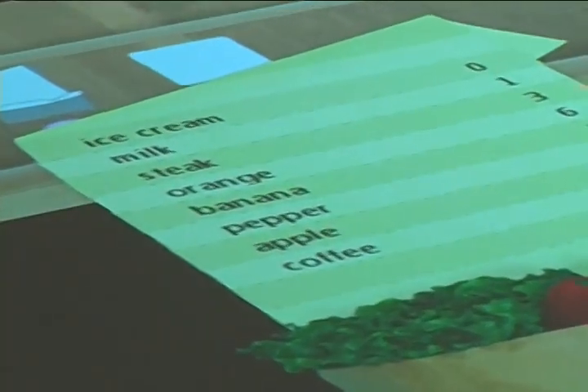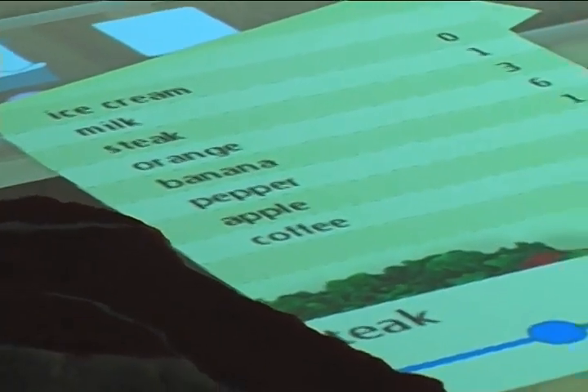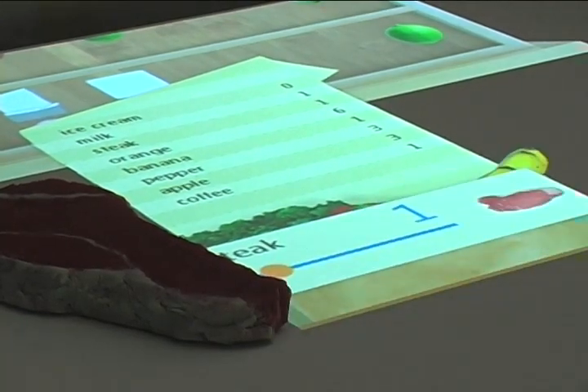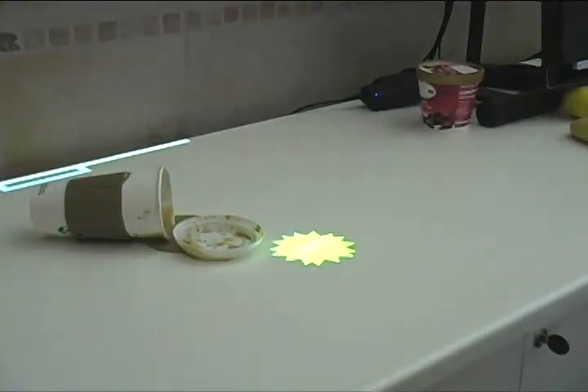In the kitchen example, OASIS also helped to modify a shopping list. The system could deliver information relevant to any type of object it recognized. For pills on a bathroom counter, it could show when the user will need to order a prescription refill. Tapping on an item out of the refrigerator might show whether it's been there too long. Using fake spilled coffee, Intel also came up with another warning.